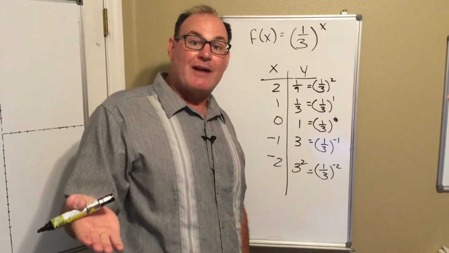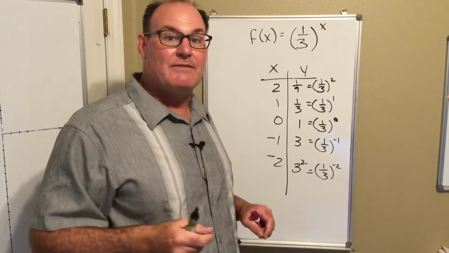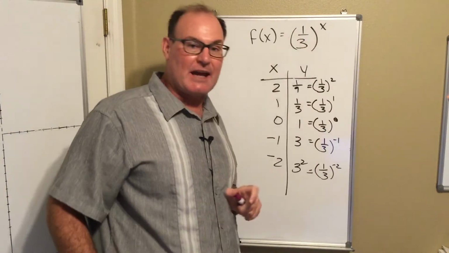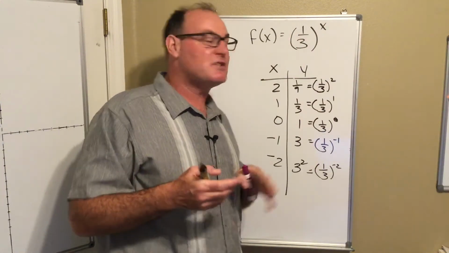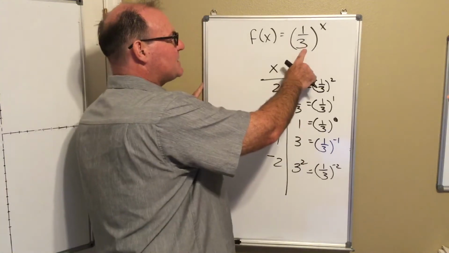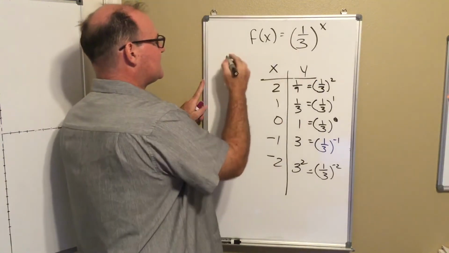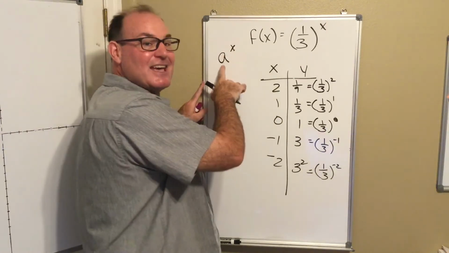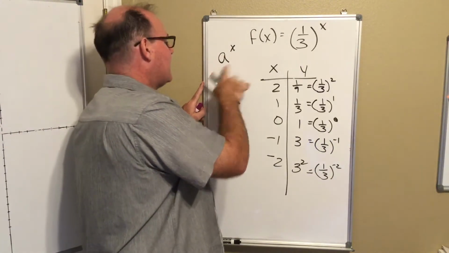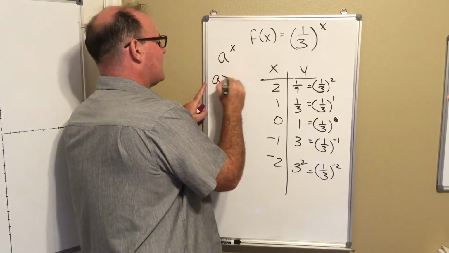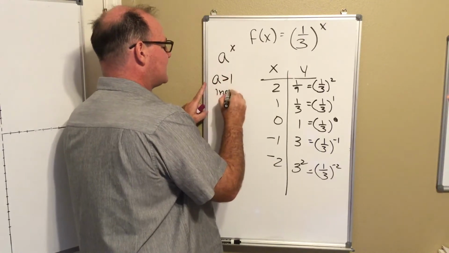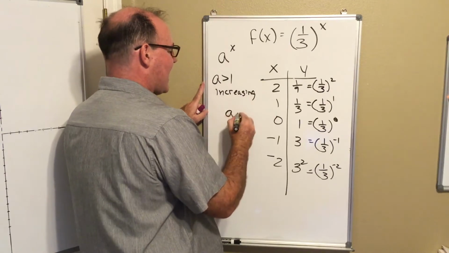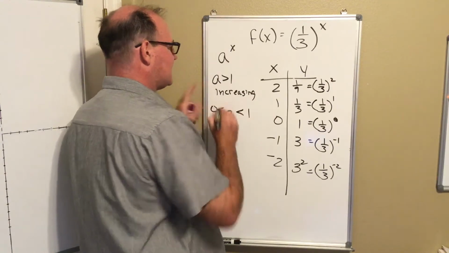All right, so we're going to graph another exponential, and maybe you want to give this a try without looking at these values, but this time it's going to be 1/3 to the x power. Just want to show you the difference, what happens when the base... Our book uses this. They show the exponential, they call it a to the x. A can be anything. And so if a is greater than 1, we get an increasing graph. And then what happens if a is less than 1 and bigger than 0?